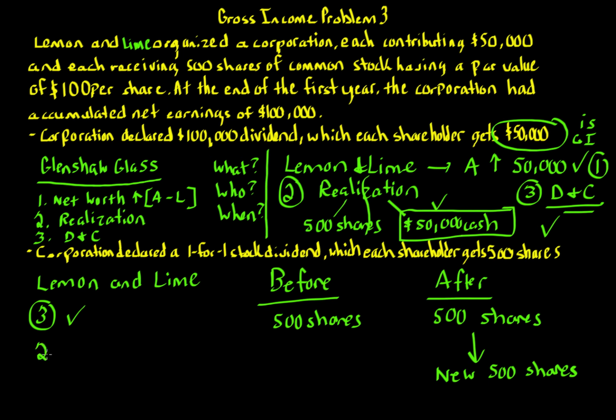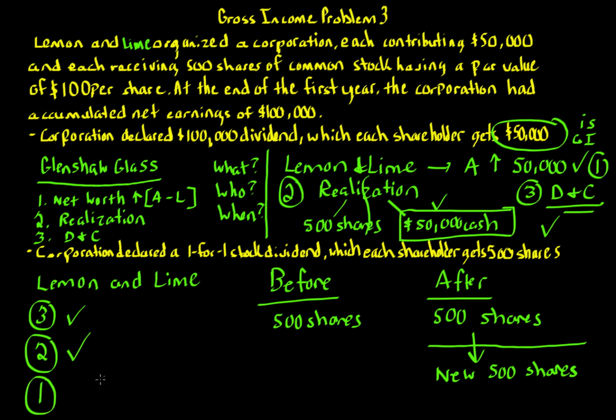What about number 2? Do we have a severable event, a legally severable event? So what we're looking at here is before and after. Before there's 500 shares, after there's 500 shares. Yes, because having this new 500 shares means it's severable. It's separate. You can actually count out the original 500 shares, and then you can count out the new 500 shares. So that is a realization event. That means there's been a severable event in terms of the initial, what was there.